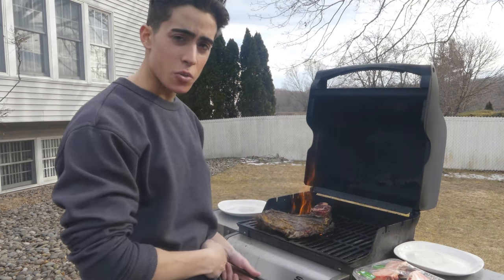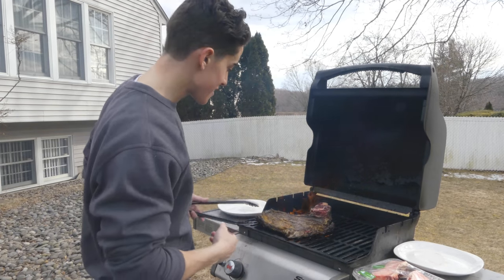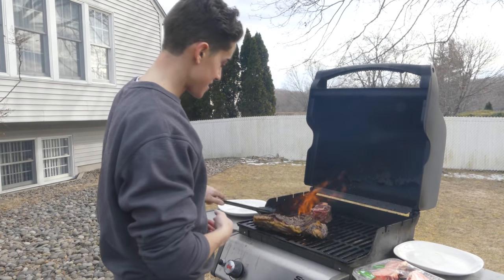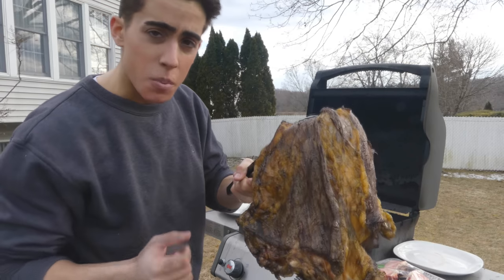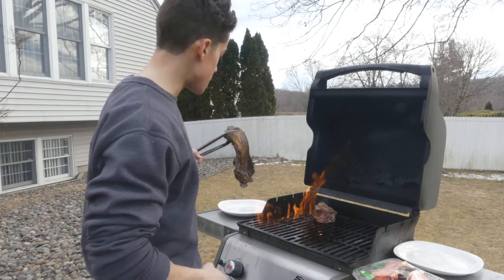You guys want a steak grilling ASMR video, just like 10 minutes of me flipping a steak? The beef belly is nice and caramelized. It's still super raw in the middle, so we'll throw it in the oven when we go inside.